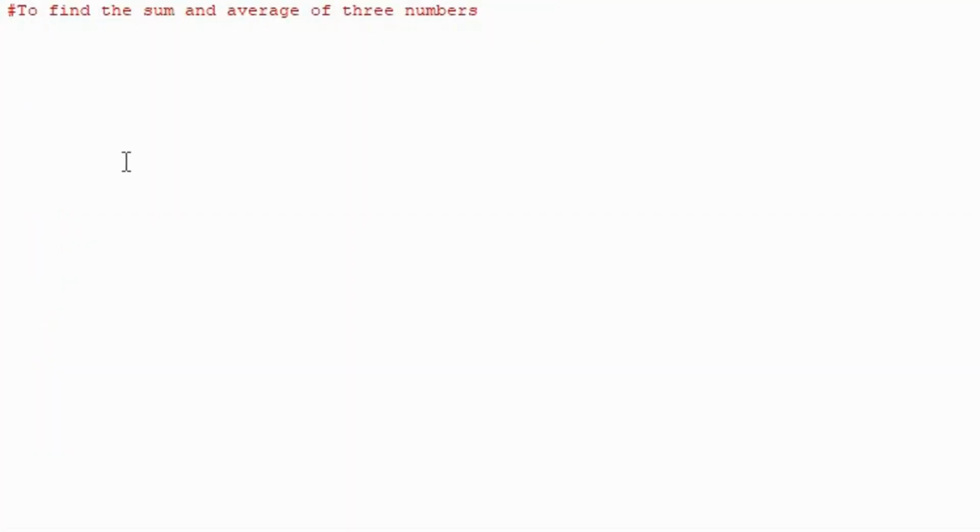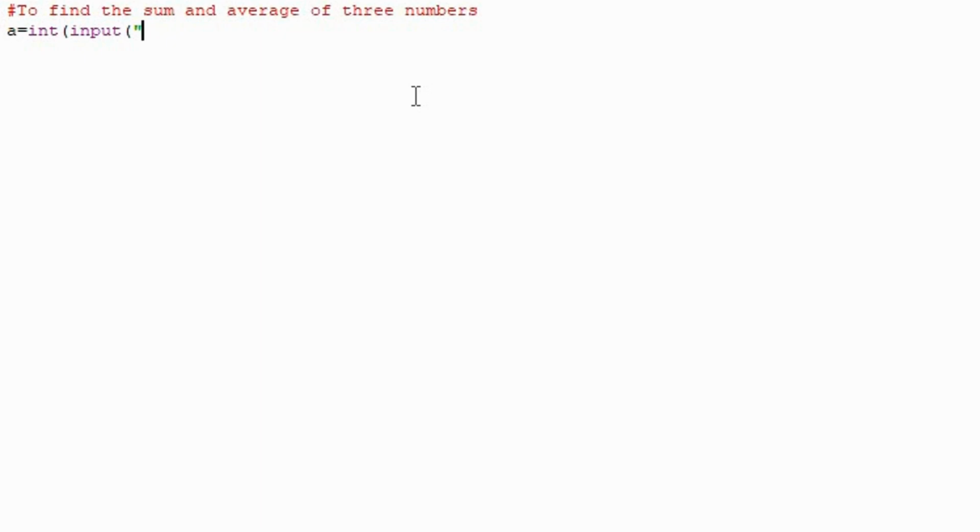Let us write a small program now. This program is for finding the sum and average of three numbers. So these three numbers can be assigned directly or can be asked the user to enter. So if you want a user to enter any value into the variable, you must use the command input. So we are going to learn a new command input. For using input, we will use int also. Why we are using int, I will tell in our future classes. Now you just learn this much only.